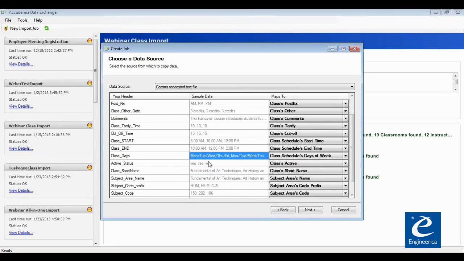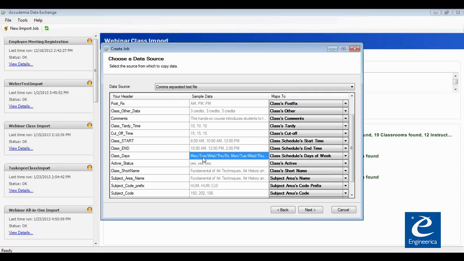And one thing I want you to notice on here is the formatting. In here we have it mon/tue/wed/thu/fri, and what this is is the 3-digit short code for the day of the week. So if it occurred every day of the week, you'd write it just like that.